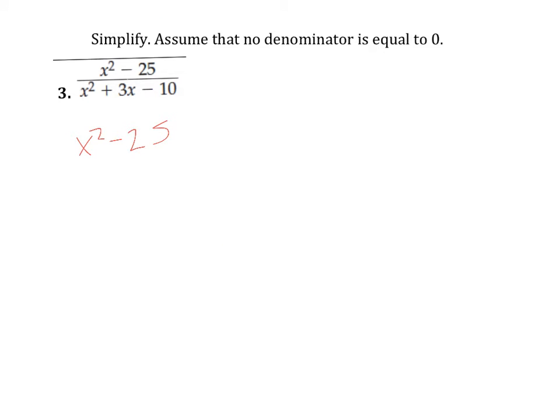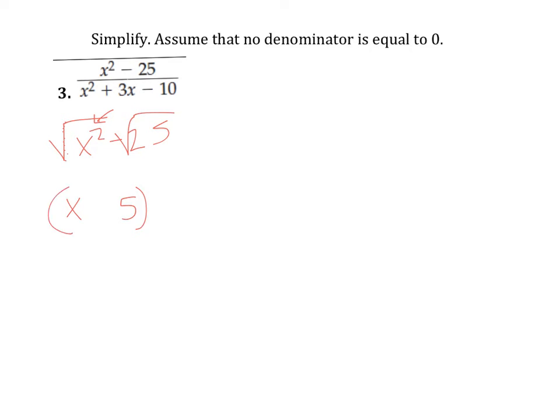All right, our next problem, you see x squared minus 25 is in the numerator. It's a binomial, so we're looking for difference of squares, or the sum or difference of cubes. We're not going to GCF because there's a 1 in front of here. Alright, I notice that there's a square here, so it's going to be the difference of squares, not cubes. So I'm going to square root. And what is the square root of x squared? It's x. And I'm going to square root the 25, that gives me 5.